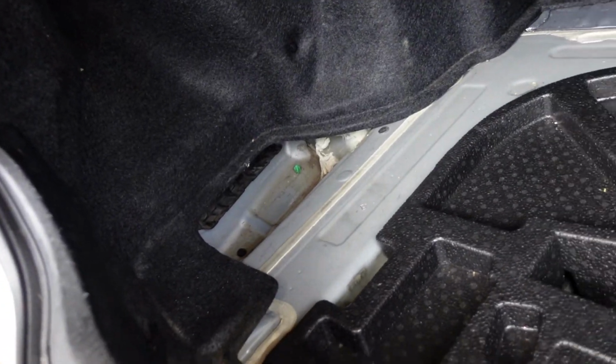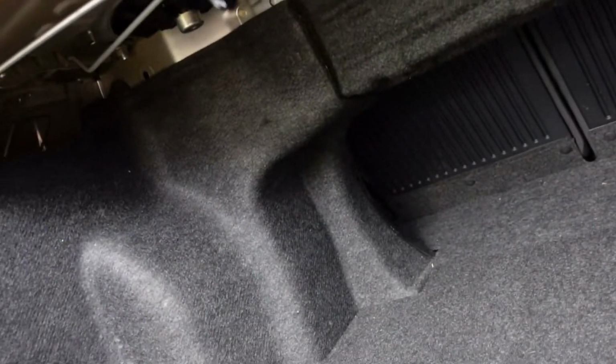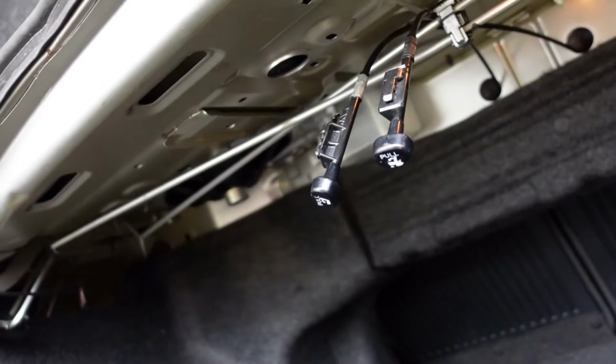They cleaned it, which is a bummer because it had a bunch of weird junk in here. I was looking forward to seeing that, but it looks like they kept it. That's okay. But yeah, these little guys I think are supposed to be up here. We'll figure out how to put those back on. They don't look broken. We'll see.